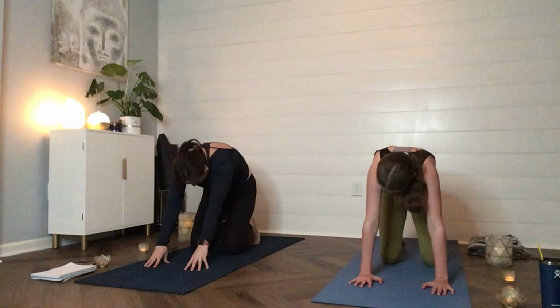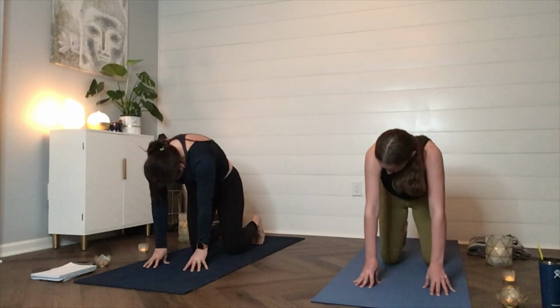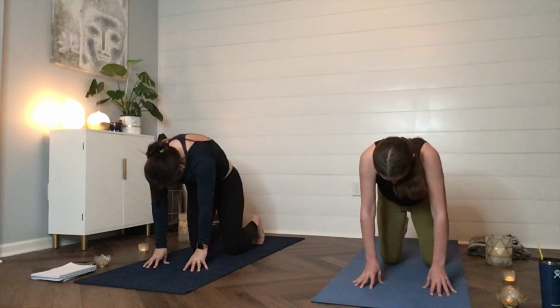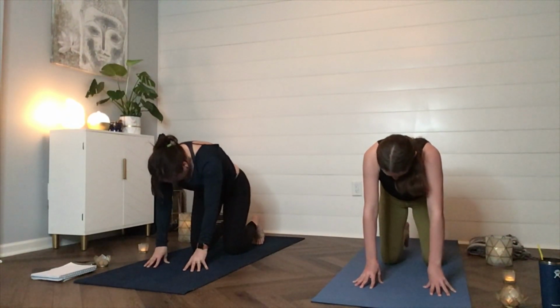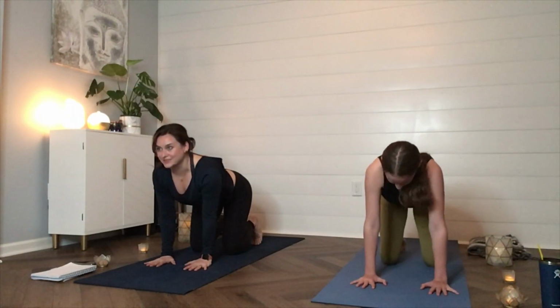This time, come up to your fingertips. And then shift your shoulders slightly over your wrist and notice the new experience. And then return back to a neutral spine, bringing the palms back to the earth.